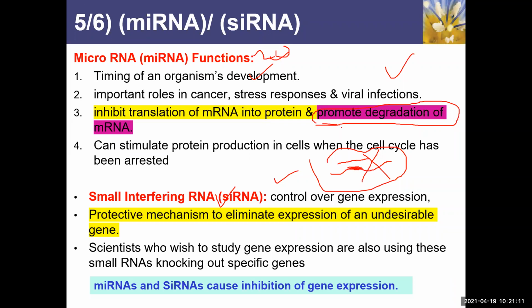But your book says that it promotes the degradation. That is basically the job of this one, but you will write whatever is there in the book. It's basically the small interfering RNA which degrades the target mRNA. If I have a target mRNA and I don't want it to produce the protein, small interfering RNA can make it into smaller fragments. So do you think it will be able to make the proteins? Follow the slides, Tashil. Follow the slides, follow the textbook.